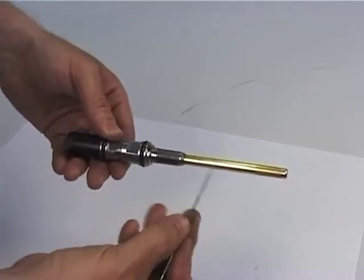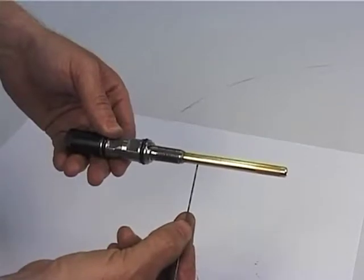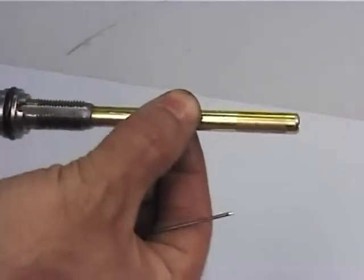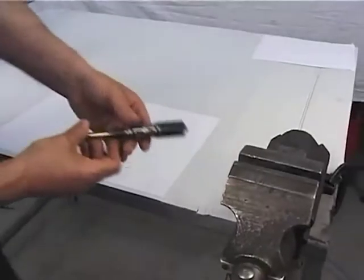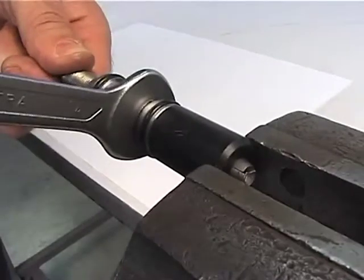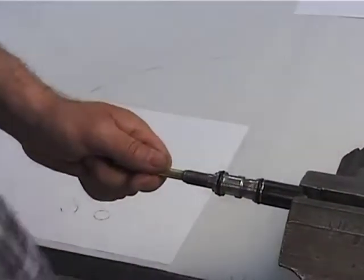Check the expeller tube for good condition, ensure that it is not damaged, and check if it is well fastened. Also verify the good condition of the thread of the cone holder. Figure 9. Fasten the cone holding head assembly in a vise and use a 14 mm wrench to fasten the clamps holding cone.